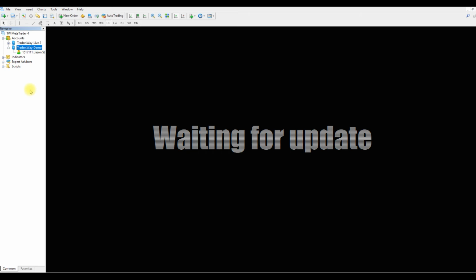So we've downloaded MT4 and we have logged into our account. You notice that this is saying waiting for update. That's because it doesn't have anything, it's waiting for an update from you basically. It doesn't know what chart you want to look at. It's a brand new account. This button right here, which is the Market Watch, is the button that is going to show you all of your symbols. And the Navigator pane is still here.